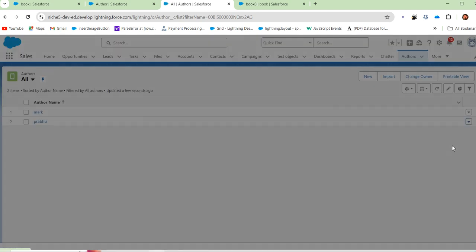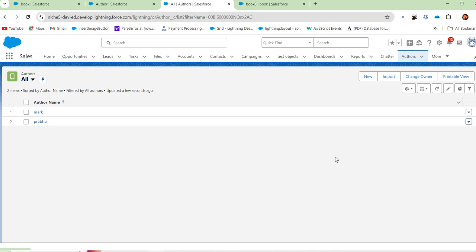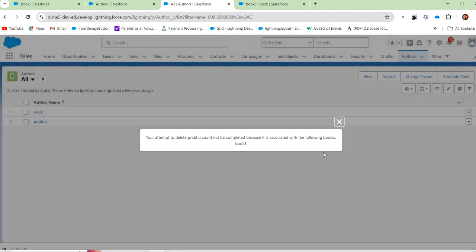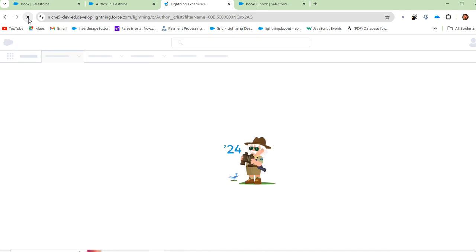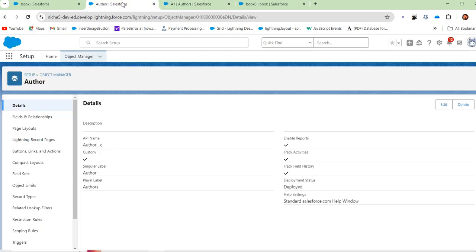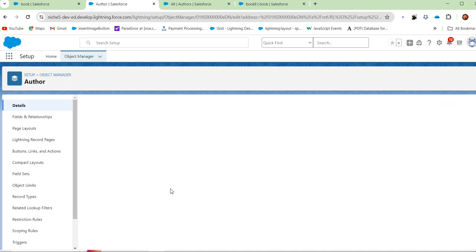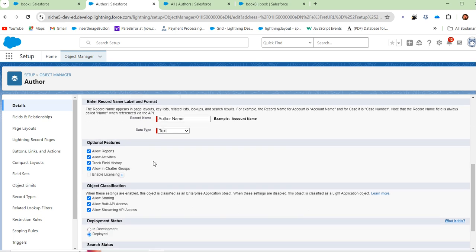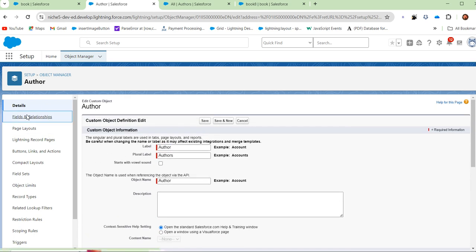So let's delete this once again. Why is it showing? Because I made it required before and changed it to not required. I think it should be updated. This should get deleted. Only when we keep it as required will it show that message.